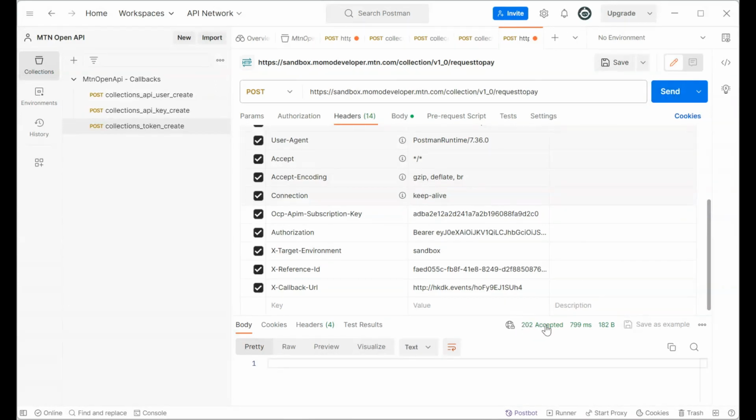I've got 202 accepted, and this means the Momo API has received my transaction and it's processing it. So when it finishes processing the request, it sends a request to my callback URL. So I'll go back to Hookdeck to check if there's anything that has been posted.